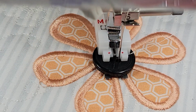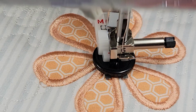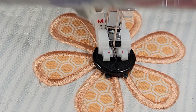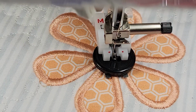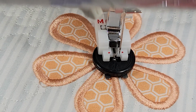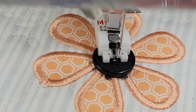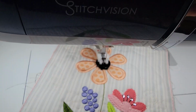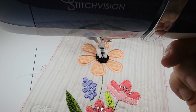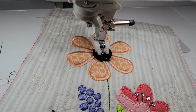There we go. It's not hitting anything. And I'm going to hand roll it into the left hole. Hopefully it won't hit anything there either. Yeah, clears everything beautifully. So once you know it's going to go into both of those holes without hitting anything, I'm going to put my foot down. I've got the green light on my machine. Green light right here is what I'm talking about, my start stop button. I'm not using the foot control, and I'm just going to let it sew. And it's going to end with a locking stitch.